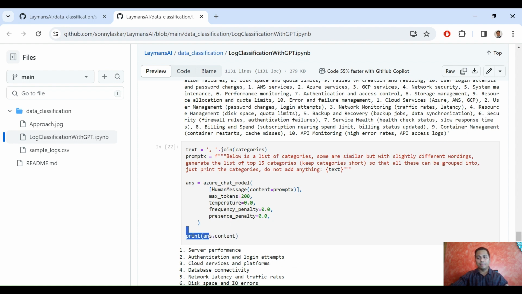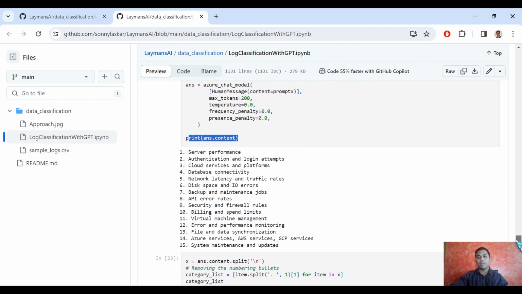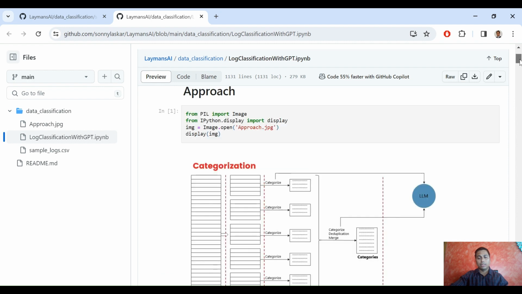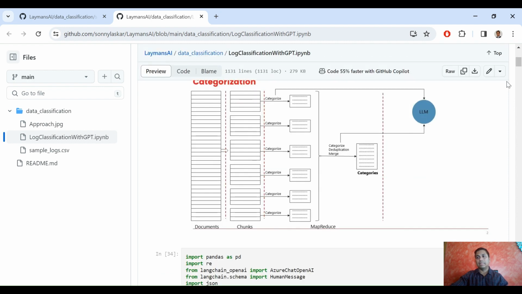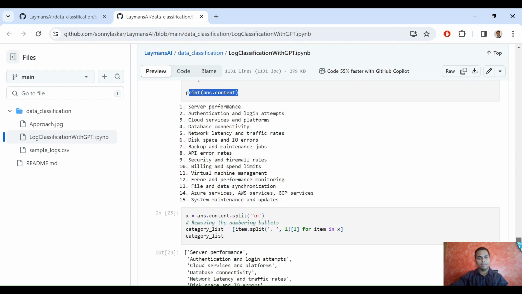So as you can see, I have generated it. I've set a temperature of 0, but you could also play around with this if you want to. Right? Now this is the final list of categories. So remember in my initial diagram I talked about how you get this final list of categories. This is exactly that, the final list of categories. Let's see that. Yeah.